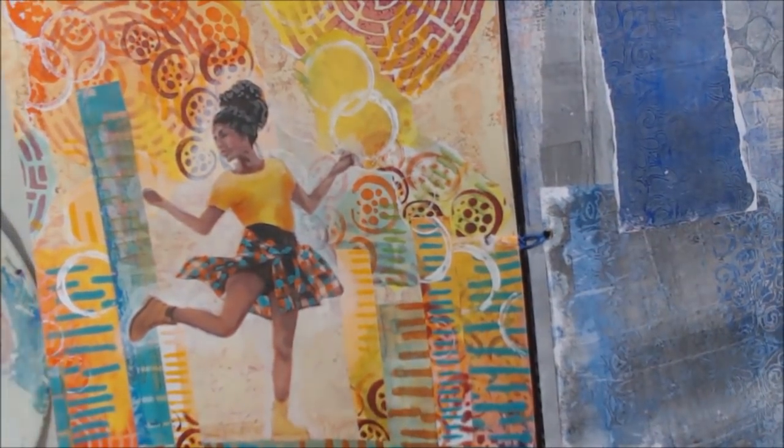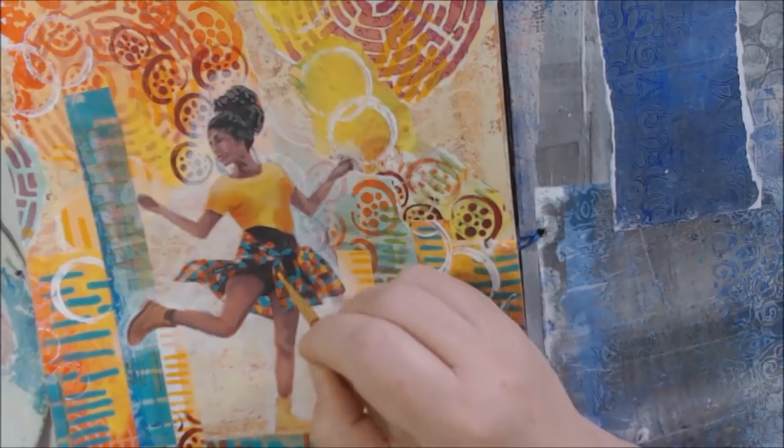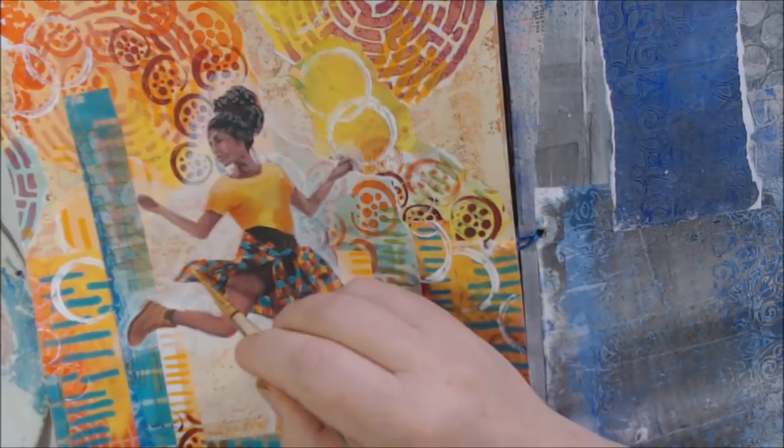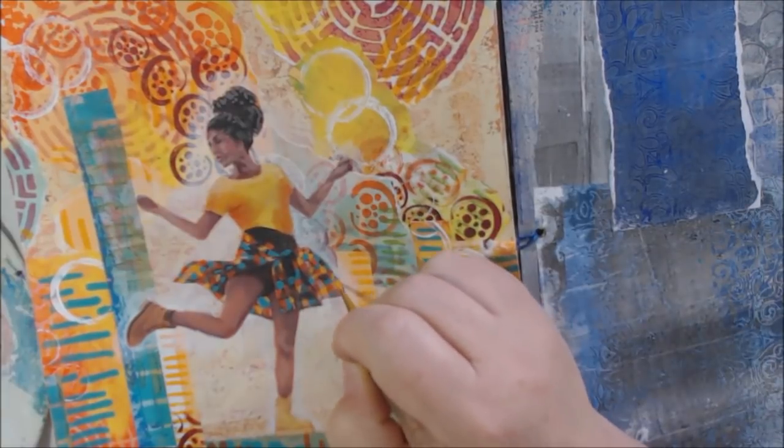The only color I didn't use in the focal image that I have in the background is that pomegranate, that dark red color. I didn't end up using that one, but everything else I brought in and spread throughout the composition.